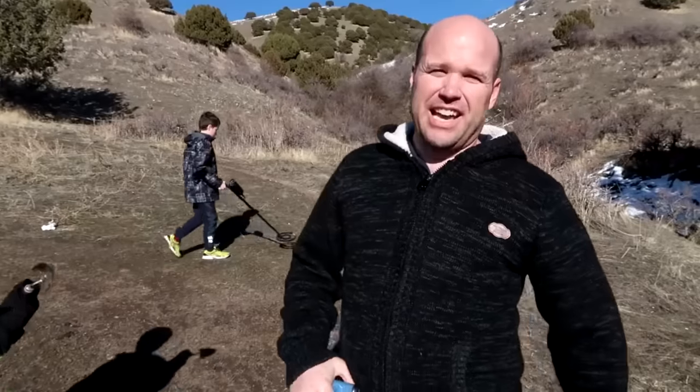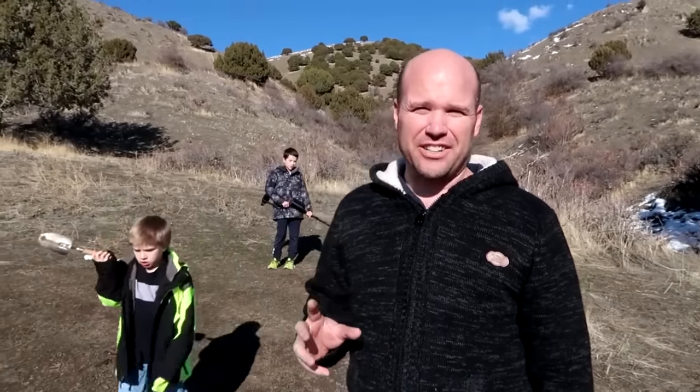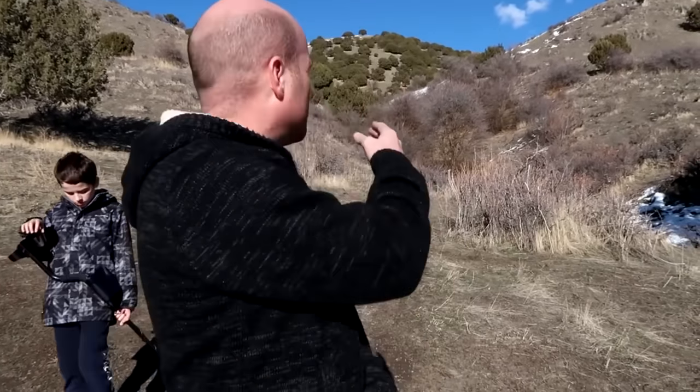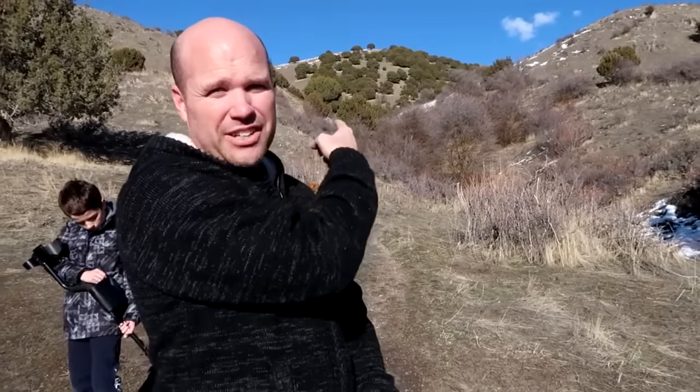All right, let's go. We were reading some of the articles in the local papers around here about some money that had been stolen by a group of bandits in the late 1800s, early 1900s. They escaped with a whole bunch of money that they had robbed from a bank. The articles talked about how you go up to the top of a hill and then up this ravine, and this ravine kind of looks like what we pictured the article is talking about. So we're going to go up in here and look.